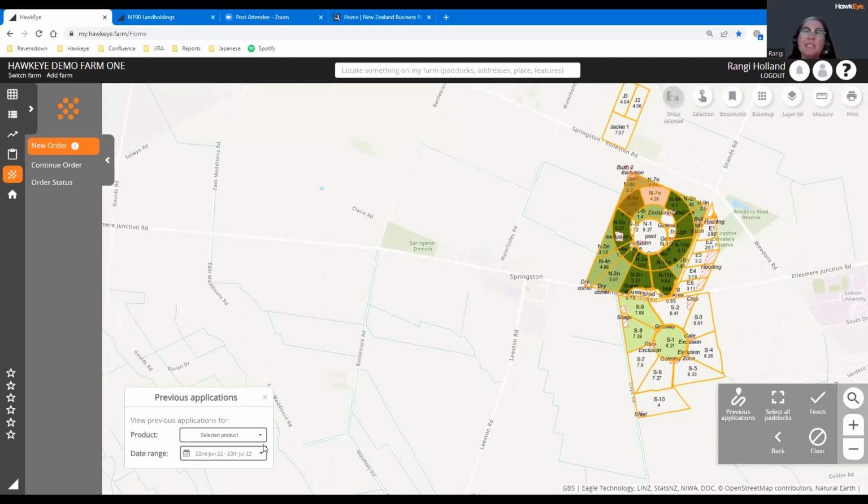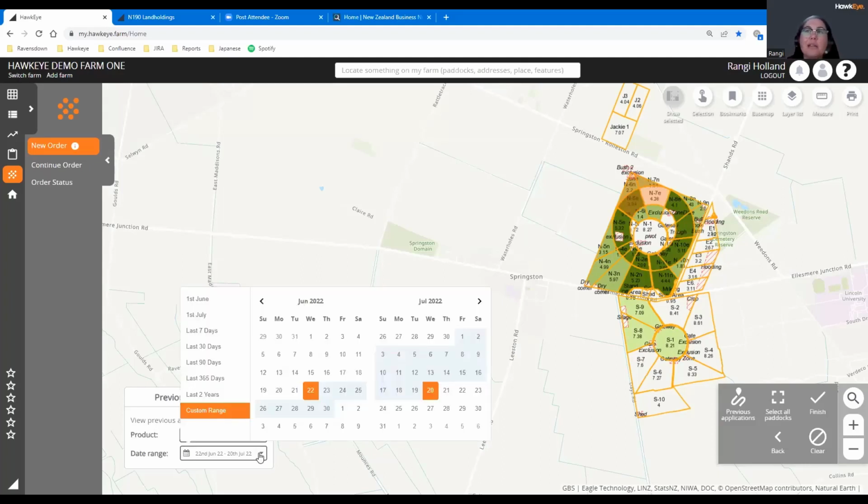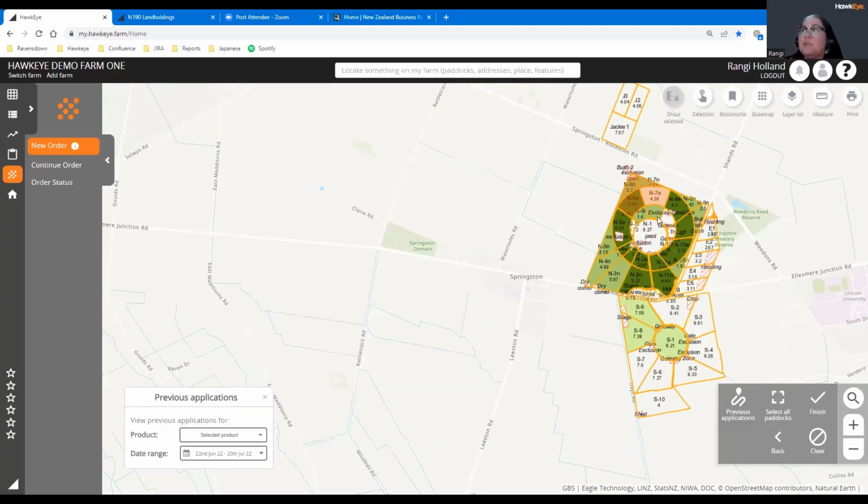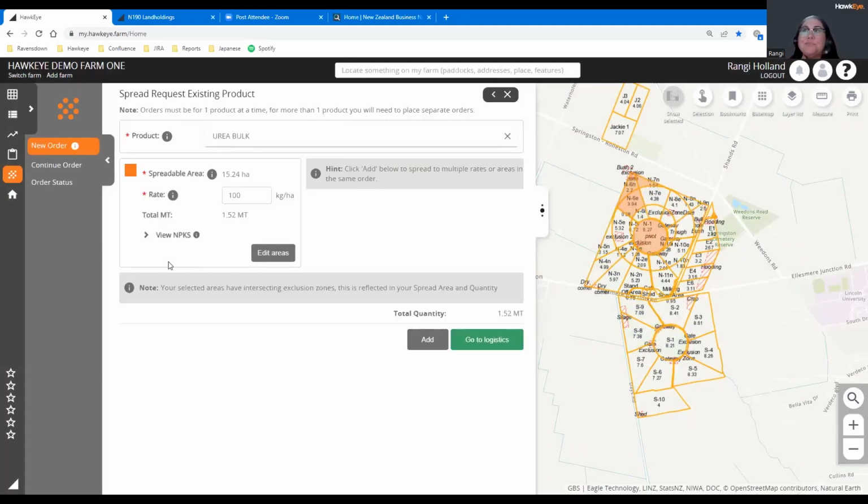We go with 28 days because it fits that middle length of a round, but you can come in and go, cool, well, I've been applying super for 2 months. I actually want to see the last 90 days, or I want to do a custom range and only see the last 40 days when you're on longer rounds. So that's an option as well. But if we said, cool, I'm just going to do these paddocks, then we can head off to logistics.